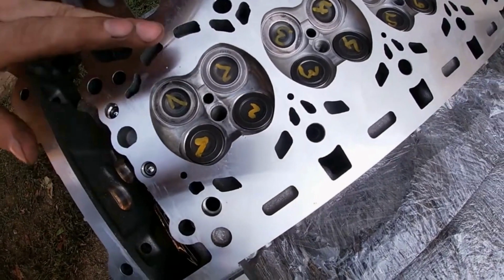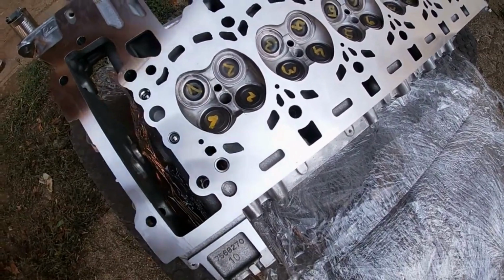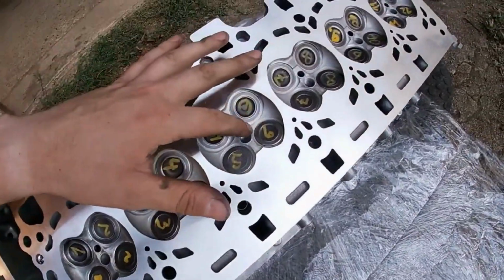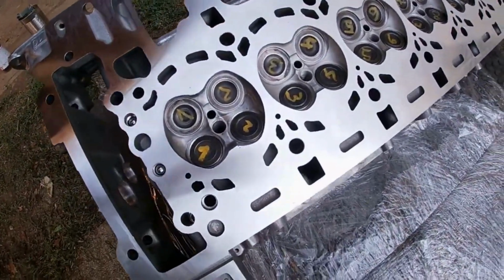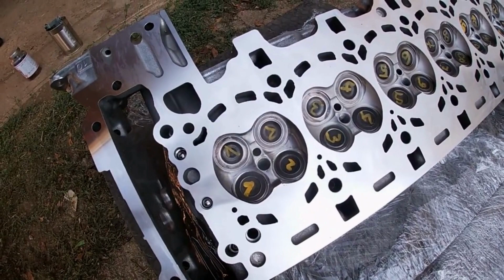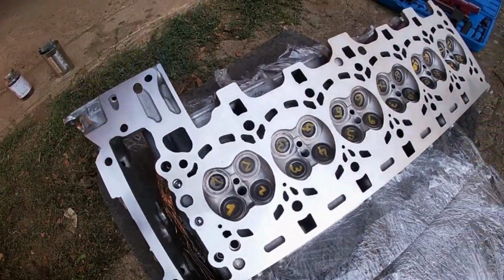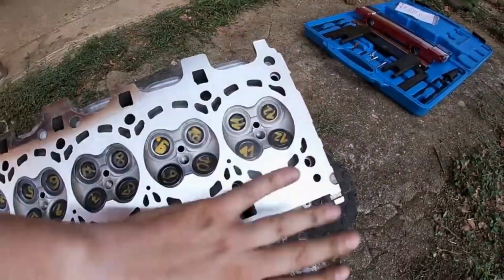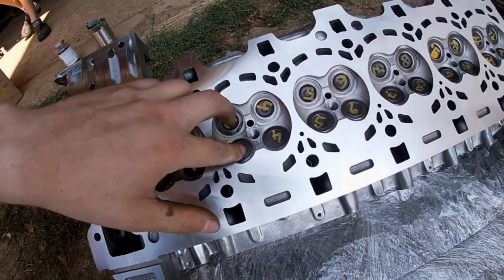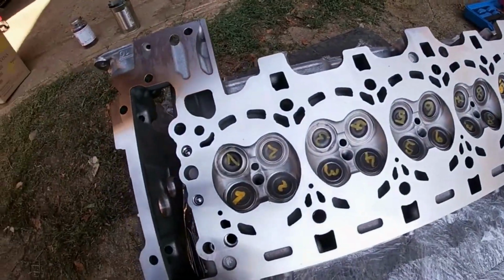So this is what was once busted cylinder 1. Still not perfect. You can see a bit of scratching here, and it's not perfectly shaped with this one, but it's even better because now it doesn't have sharp edges, which is, to be honest, the better solution. Maybe I should have had all the cylinders, all the bolts done like that. Anyways, this is now done, and even though I planned on doing some head work myself, I didn't. So the head is straightened up, all the valves have been checked, all the seats have been machined, three-angle job, and yeah, the head is ready to go on the car.